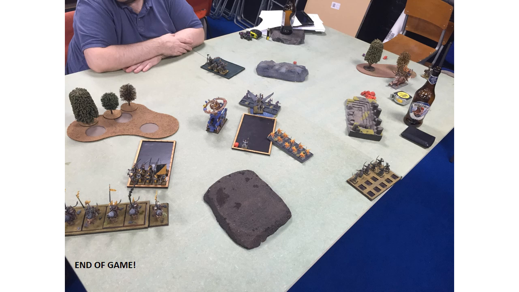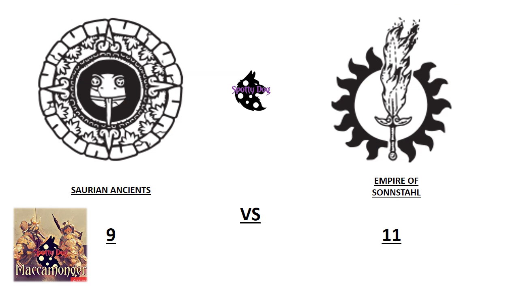Yeah, it was a really good game. The first real game I played in ninth with the Saurian Ancients, and I was quite pleased. So let's go to the result. Okay, so even though I had the objective, he got enough points by basically reducing the Saurian cav to 25%. He got 50% of their points, which swung it. It would have been 10-all, but it was 11-9 to the Empire Sonnstahl.